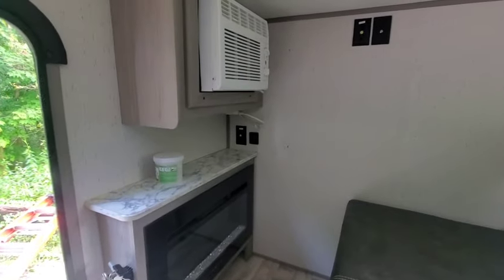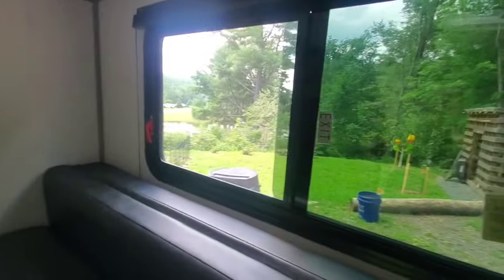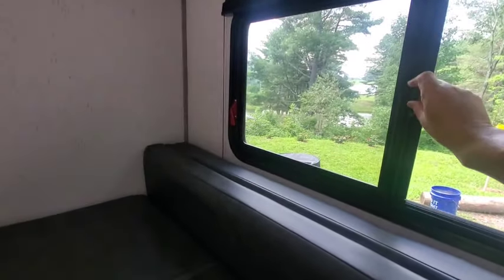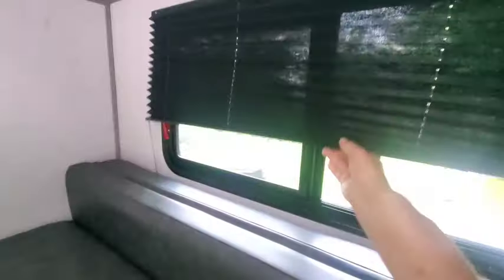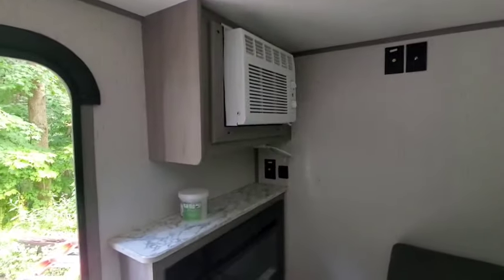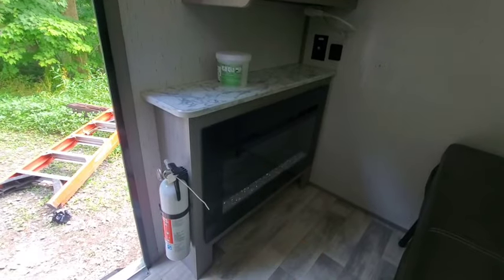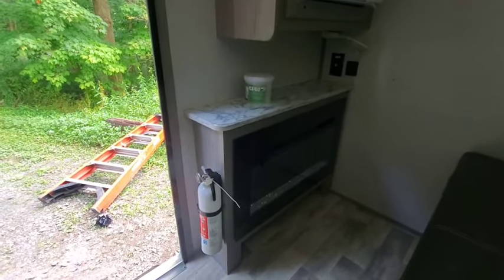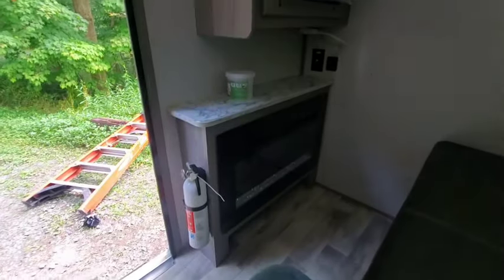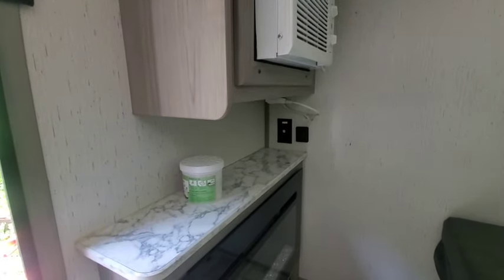I've got this on an extreme wide-angle lens so you can actually see what's in here. It's got a nice window with a latch that holds it nicely. The blinds are very light — they're almost like a blackout. It's got an 8,000 BTU air conditioner, which is oversized, and it's got a fireplace with a simulated fire. They both need power — either generator or shore power — to operate. They're both oversized; if you run the AC on high or the heat on high you're going to get forced out of the camper — too cold or too hot. There are USB ports and a regular AC receptacle over there.